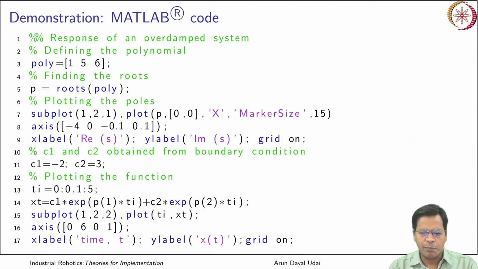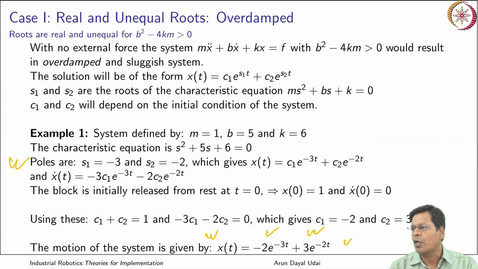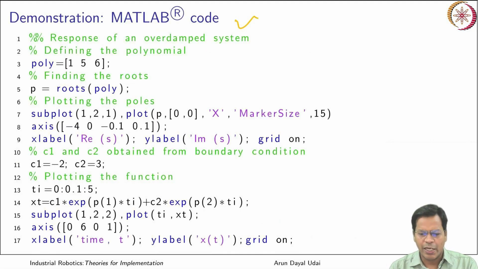So I'll start with a simple MATLAB code. MATLAB, I assume quite a few of you must be having this MATLAB with you. Even if you don't have, Octave is a free software which can run any MATLAB code of this type. So you know displacement is to be plotted against time. So you have the equation which is given, so this can even be coded with simple MATLAB code, and you can just plot the results. Okay, you just have to plot x with time, with the same variables that I'll be taking now.